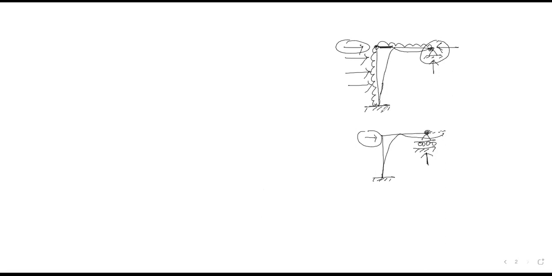So in this case, we can say your delta should be 0. Such a kind of frame is basically known as a non-sway frame. The above one. And this frame is basically known as a sway frame. Students, please confirm me, is it clear or not? I hope it is clear to all of you. Can we move ahead?